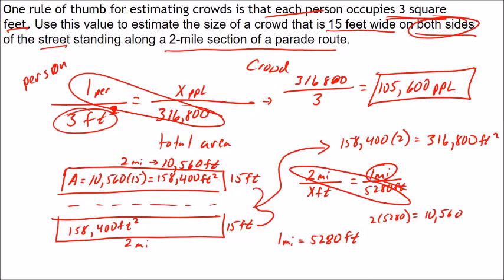So that one was definitely a little bit more work than a simple one. We did have two areas that we had to be very careful with. We had to make sure that we actually got both of them. 90% of the kids, if they miss this problem, forget that there are actually two sides to the street. They find the first area and then use that in the proportion, and they end up with half the number of people that they should have. So we got to be careful with that. Furthermore, we had to do that conversion of 2 miles into feet, so again, that's setting up that proportion for the conversion down here. Okay, so there you go.